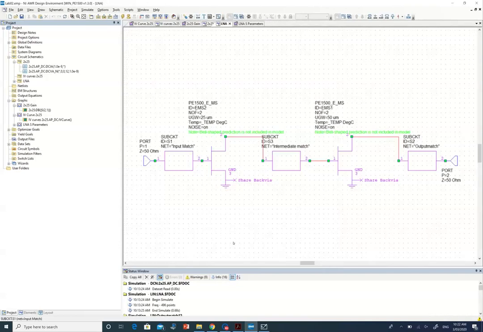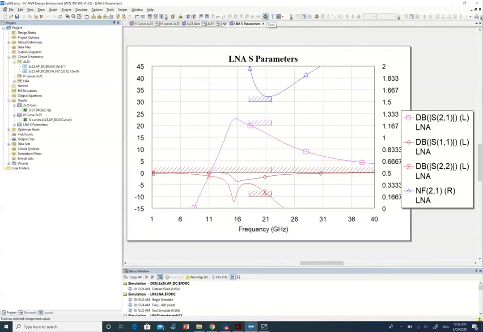You need to get a feel for it, and then tune it such that gain is above this value, noise figure is below that value, and S11 and S22 are below that value. So in the band of interest, the red and brown curves should be below, the purple curve should be above, and the blue curve should be below this.